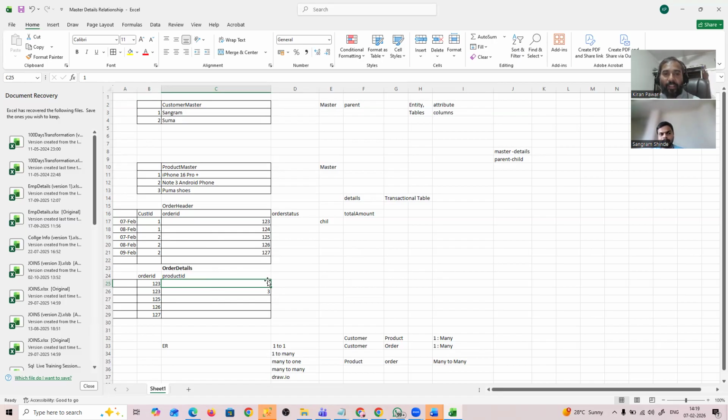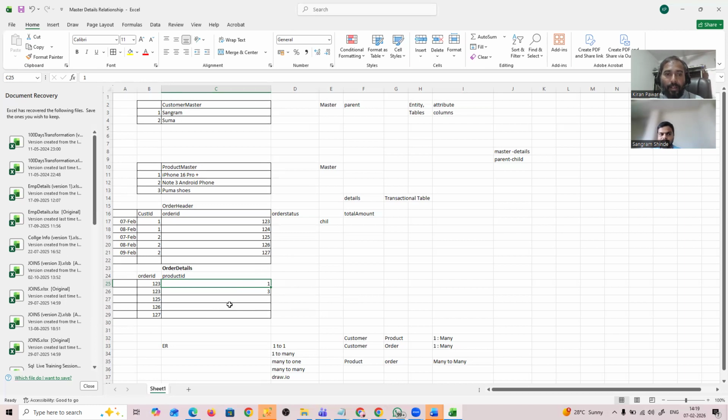If you understand this four table model, you can work on any model or any project or any database, because the same things will be there in every project. So you need not worry about that. I'm just focusing on this: if you understand this one model, you can work on any model or any database. Sure, sounds good.